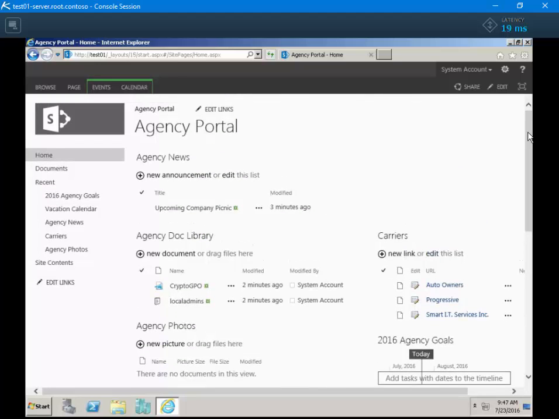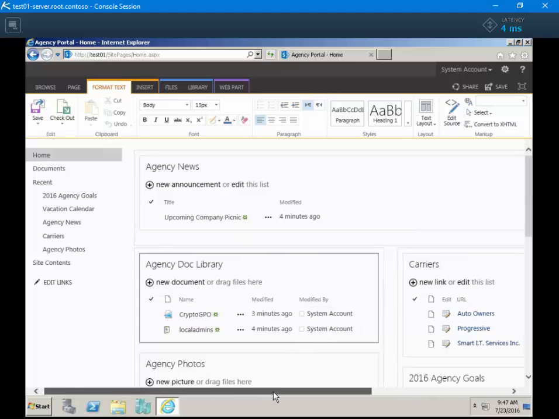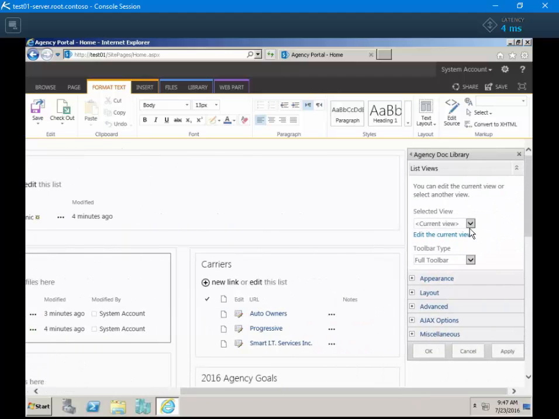And what I'm going to do now is show you how to do a little bit of customization. So let's hover over our agency document library in edit mode. And note here too, we have an option for editing our web part. So I'm going to click edit. It'll take a minute to open the editing pane. And what it did is on the right hand side now, we've got some extra controls. So each web part has its own list of selectable views. As you can see here, this one has a view called All Documents and another one for Summary View.